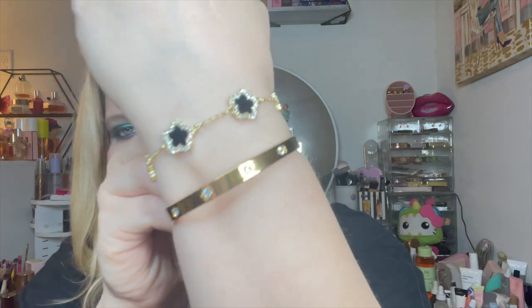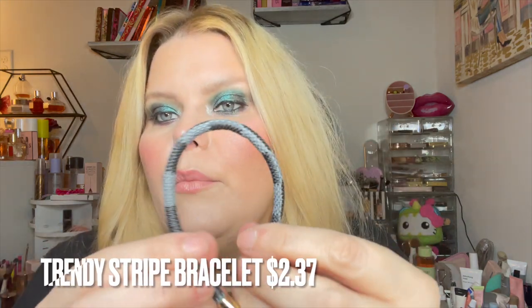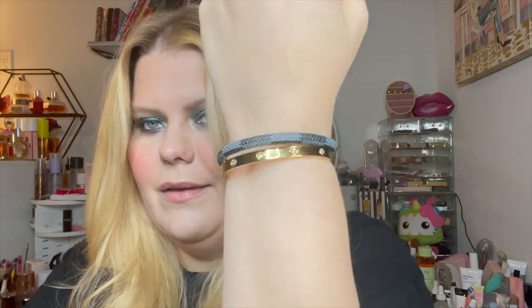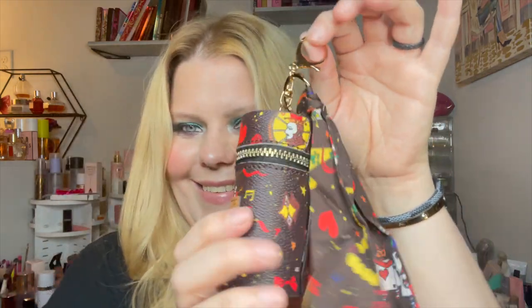Every girl on TikTok — a basic TikTok girl, that's what I am. It's fake Cartier, fake Van Cleef — I don't feel like spending six thousand or four thousand dollars on those. And then one final bracelet: this is my fake Louis Vuitton bracelet. I think the real Louis Vuitton version is like three hundred dollars or something. I was going to layer them on — it clasps and it looks like that, actually pretty nice. You can layer those, and then this little accessory — my little fake Louis Vuitton — he's speaking to me!